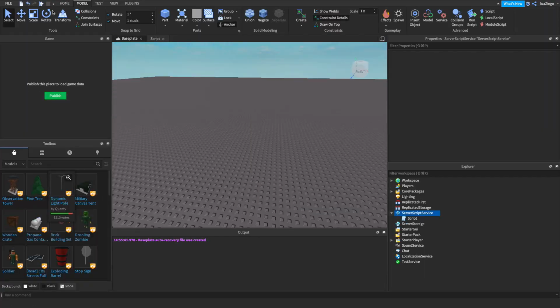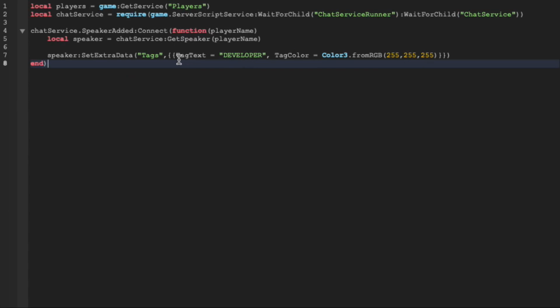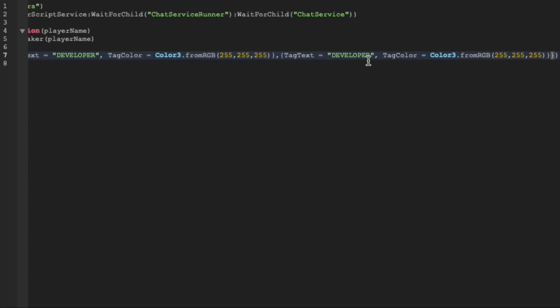And if you wanted to add in multiple tags, all you have to do is copy here, and you can see we actually have two tables. So one is actually holding TagText and TagColor, and another is actually just holding this data completely. After we copy this set of brackets right here, we just want to add a comma after the first closing bracket and paste that in again, and you could do a second tag and change the color and so on.